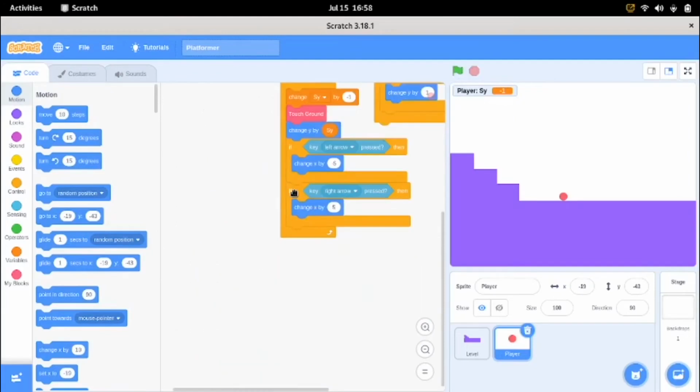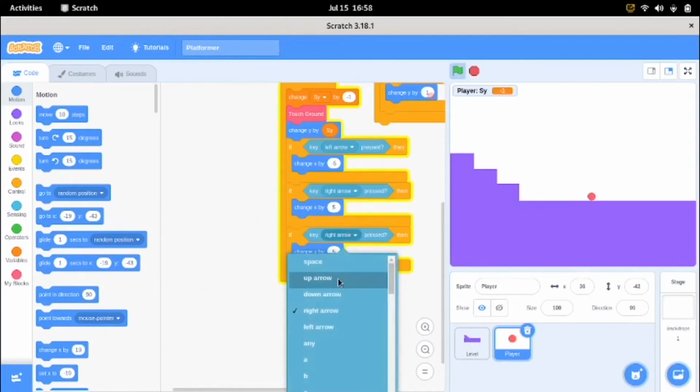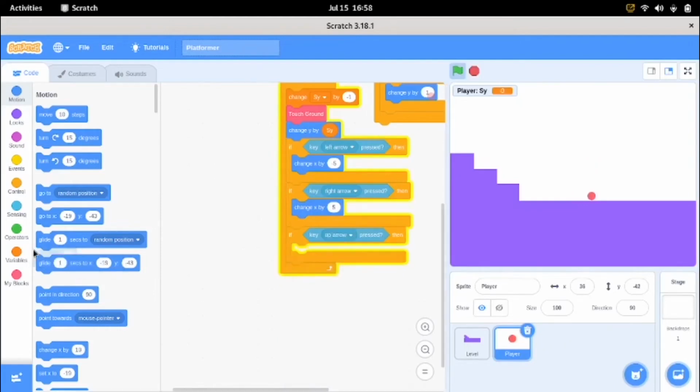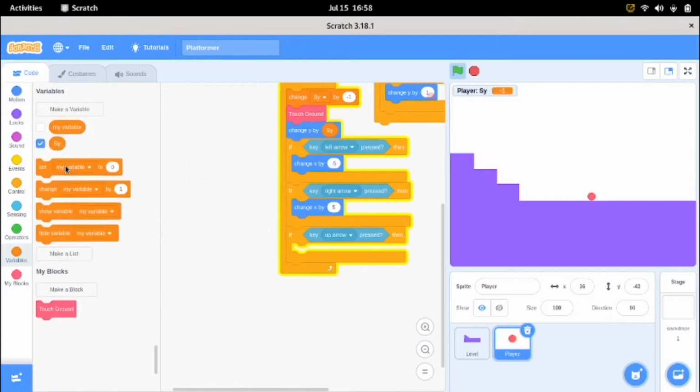I'm also going to say if the up arrow key is pressed, I want to set the speed Y variable to 10.